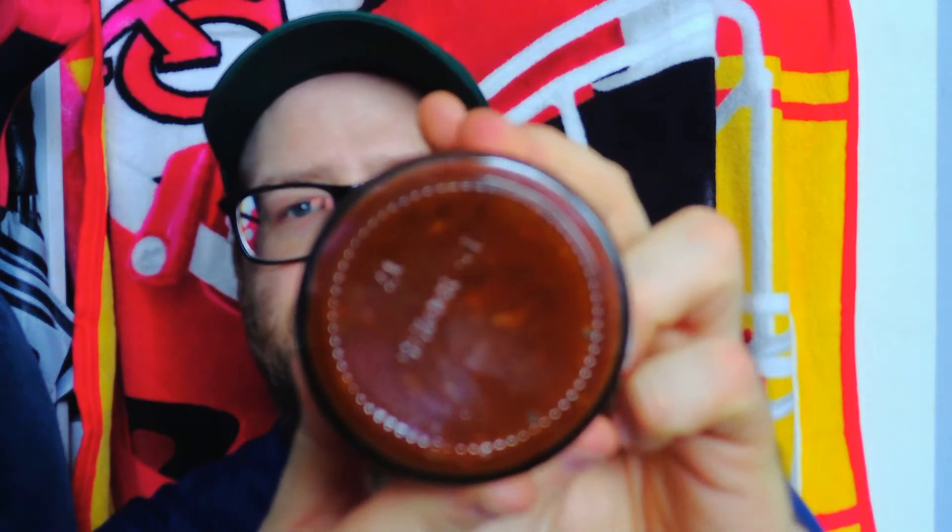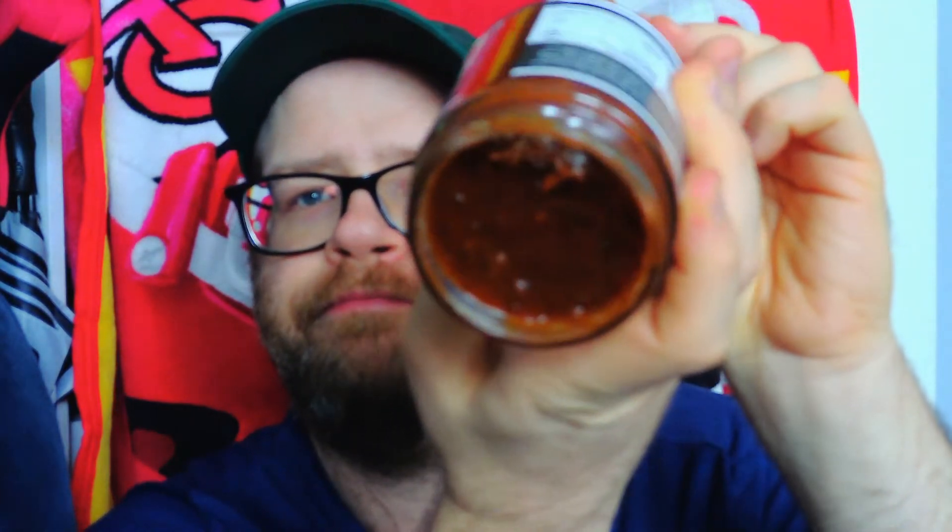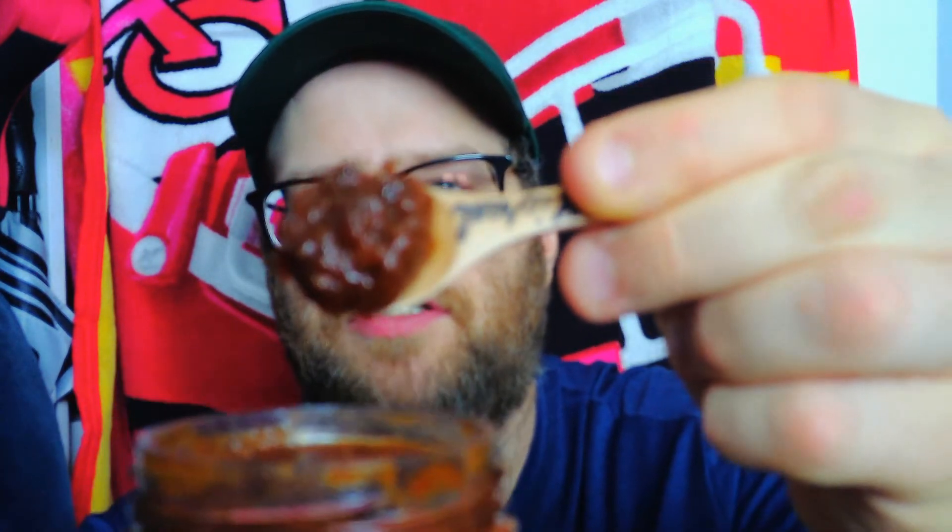Kind of hard to see the consistency of it in the jar at the bottom, but we're going to pop the top. Sound of freshness — I love it. Oh, wow. Now, this is sweet chili, but they just use chili powder and pectin in that. We would use actual fresh chilies, but it smells good. It has a little bit of that sweet chili scent. Definitely, obviously, the bacon. Onion. Pretty good. And a little bit of the sugar. This is how thick it is — we've got to scrape some off the top. There it is — it's chunky. Nice and chunky and thick.